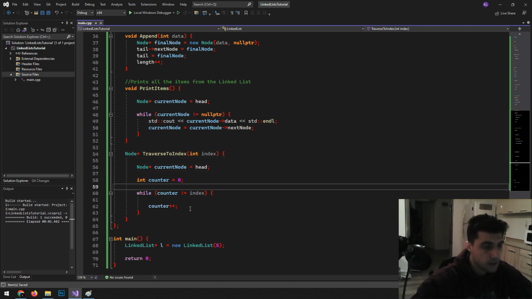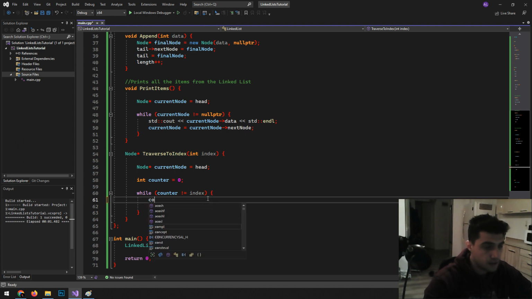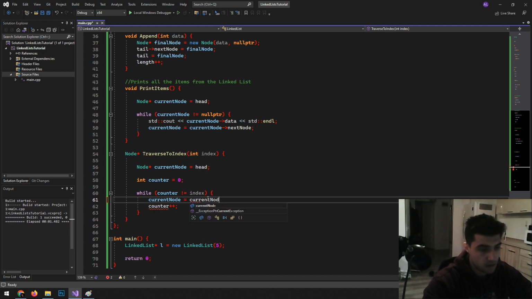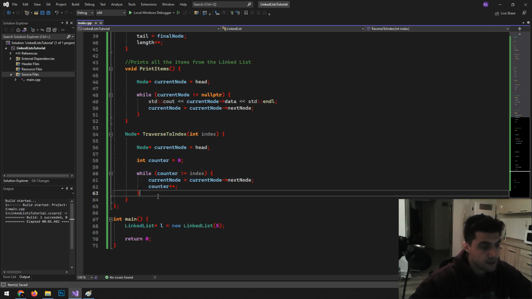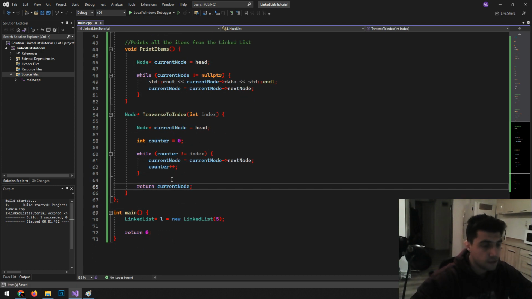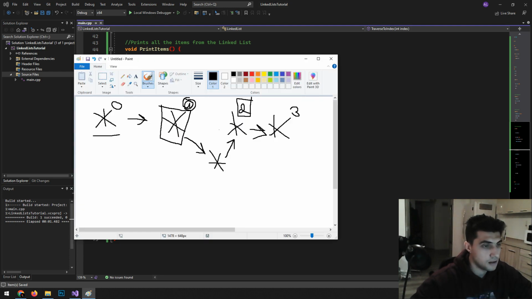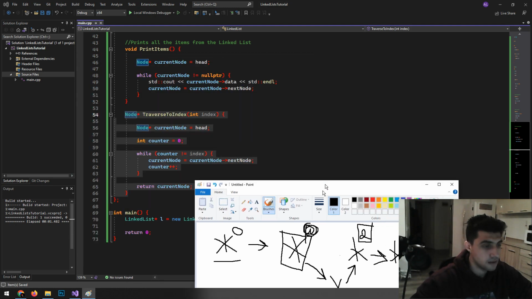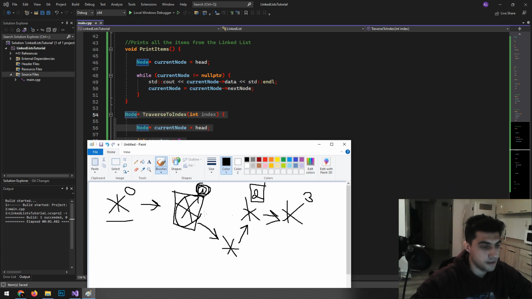And we're just gonna say current node is equal to current node next node, right? And when this breaks out of the loop, we want to just return current node, right? So if we input here 1, this should give us the actual pointer, this guy, right?